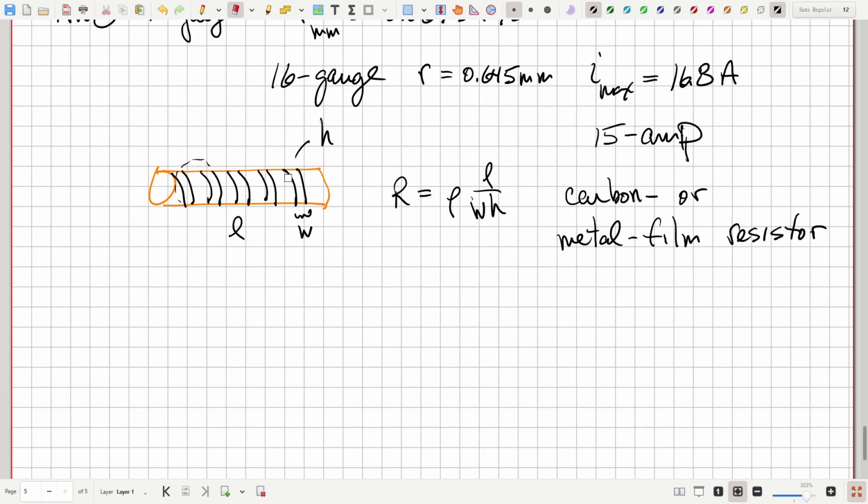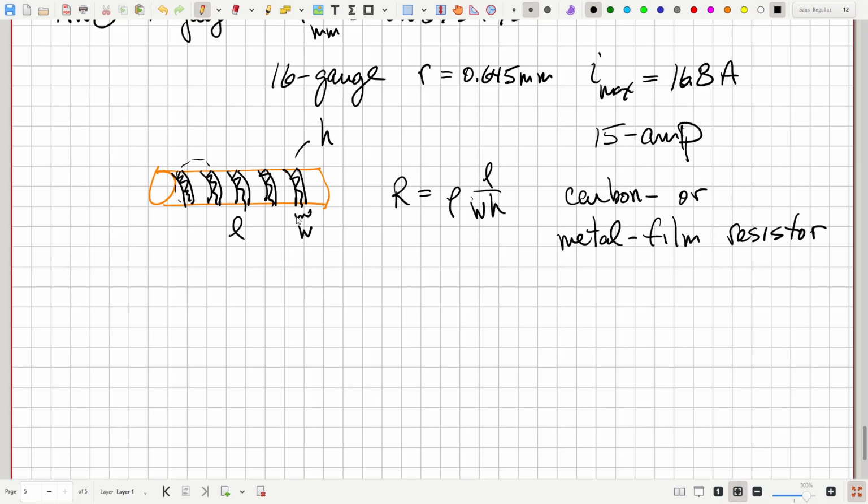So if this little strip is made out of carbon, then it's a carbon film. If it's made out of a piece of metal, it's a metal film. And the way these are often manufactured is to use the so-called vapor deposition method to coat this insulator with a solid layer of either the carbon or the metal, and then use either a mechanical tool or a laser to go through and cut out the regions where you don't want any metal. Okay, so that's how you would typically build a device like that.